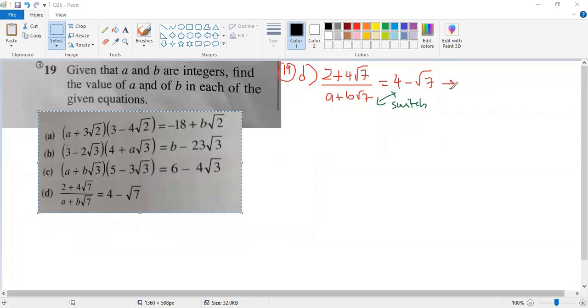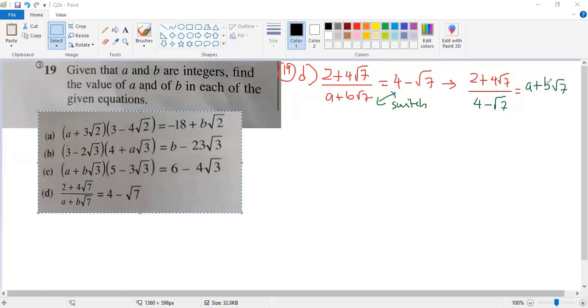I just write in the corner here so that you can see that this is 2 plus 4 root 7. Just show the switch part. Let's switch and see. Why am I switching and how do I know? Because the entire number is a surd. So I can see the left-hand side is now all surd, and on the right-hand side is the unknown, A plus B root 7.